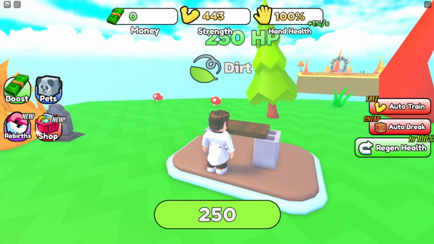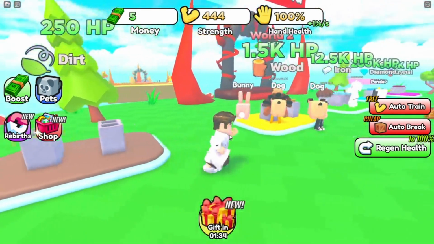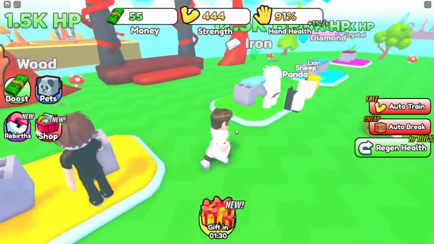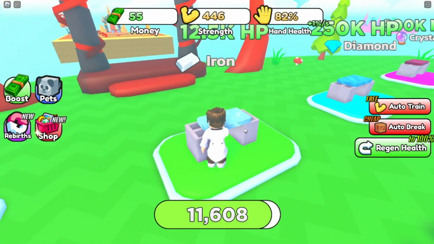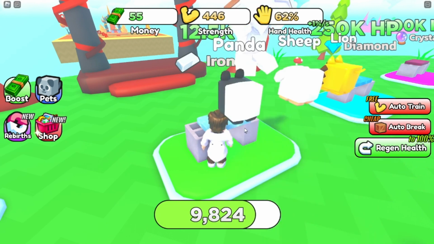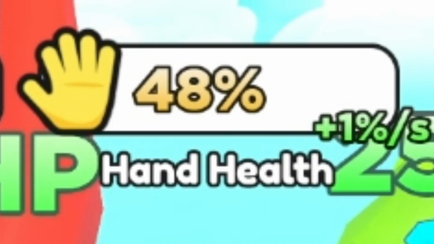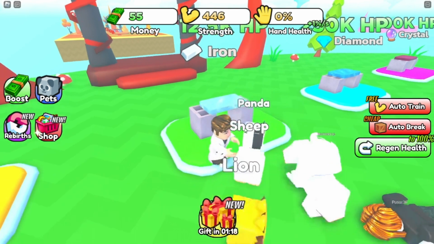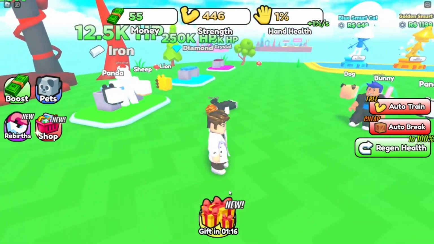What's this? Dirt. Okay, so we hit stuff. And the higher strength we have, the quicker it is to break things. But we've got hand health. That could be a little bit of an issue, because it's depleting. I've got no hand health.